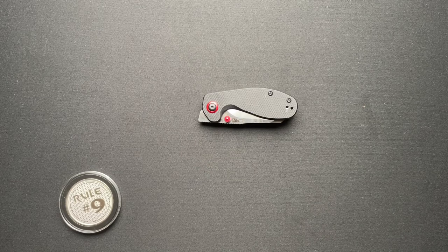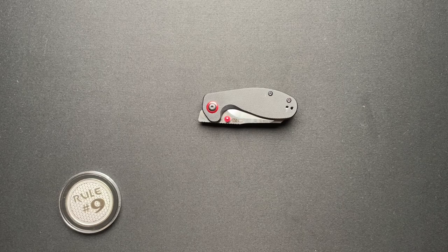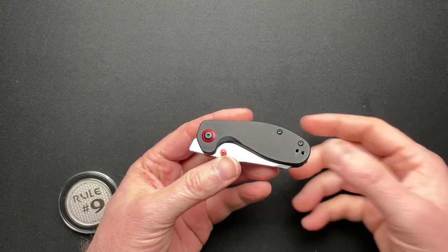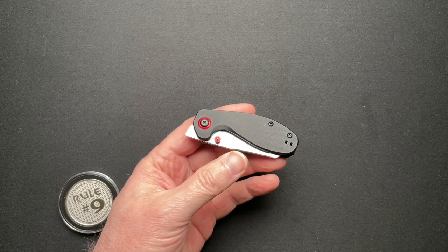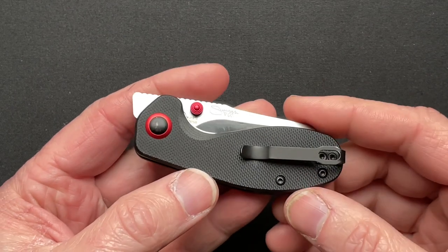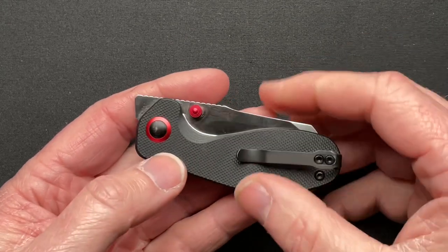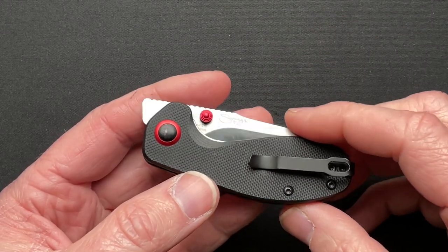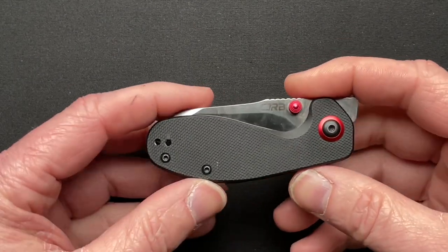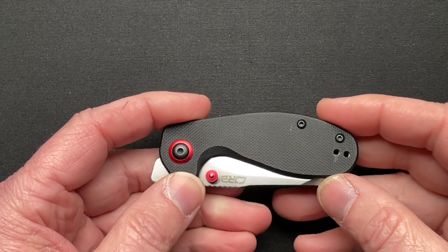Here I am to do the actual video on this CJRB Swags Mileia. This is one that Swags designed, and she kind of got her notoriety in the knife community when she worked for Smoky Mountain Knife Works, as I understand it. She's all over Instagram and does some modeling stuff. She's designed this knife with CJRB, and then she designed another folding knife with Kaiser. So let's talk about this little guy, and hope to God its taste for blood is in the past.